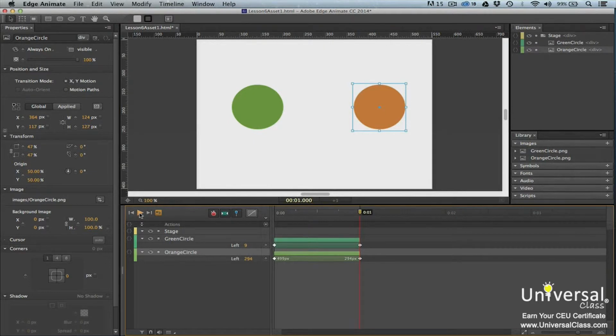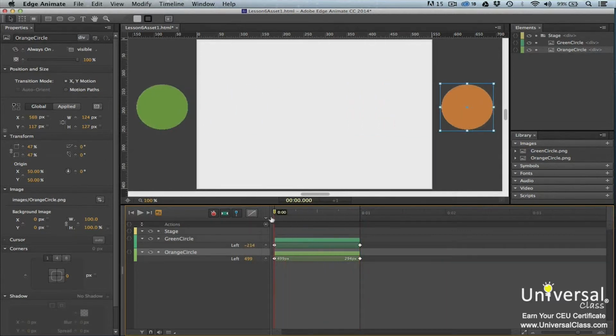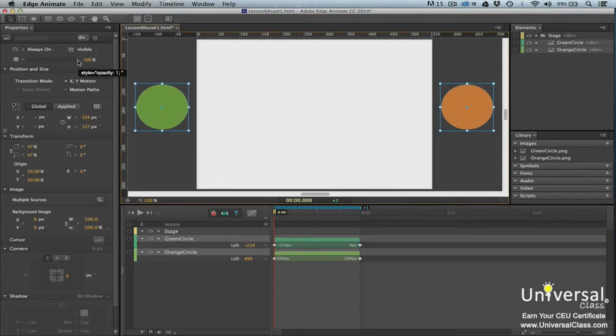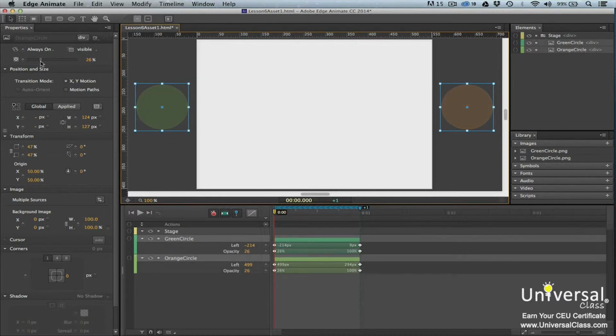For example, we could change the opacity properties for the elements by following these steps. Move the playhead back to 000, make sure the pen tool is still activated, and then use Shift-click to select both elements. Go to the Properties panel and adjust the opacity slider. The value that you set it to will be the beginning opacity value. The ending opacity value will be the original opacity value of the elements.